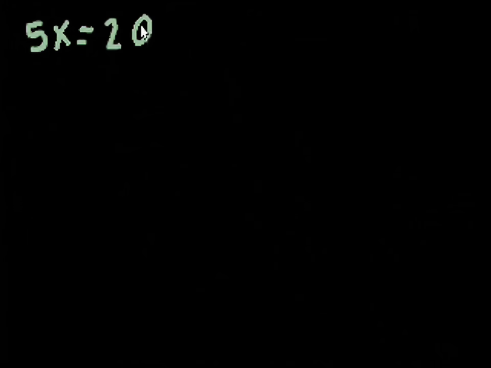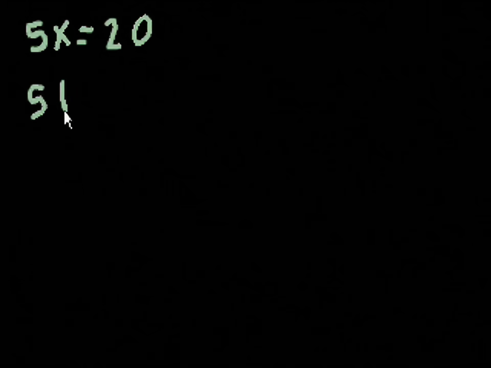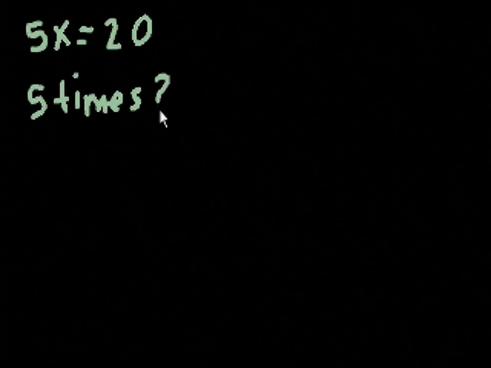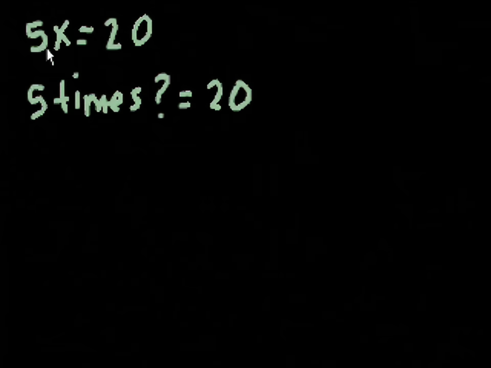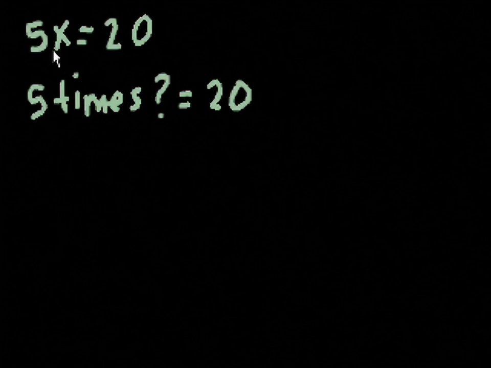So at first, this might look a little unfamiliar for you. But if I were to rephrase this, I think you'll realize this is a pretty easy problem. So this is the same thing as saying 5 times question mark equals 20. And the reason why we did the notation a little bit, we write the 5 next to the x because when you write a number right next to a variable, you assume that you're multiplying them. So this is just saying 5 times x. So instead of a question mark, we're writing an x. So 5 times x is equal to 20.